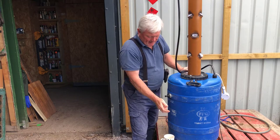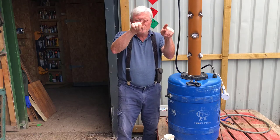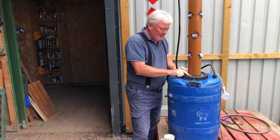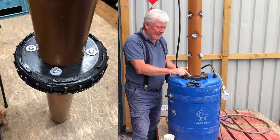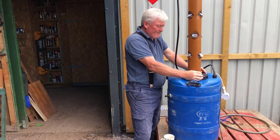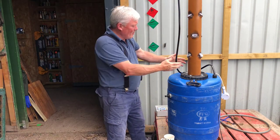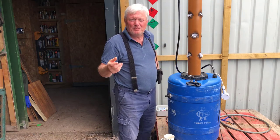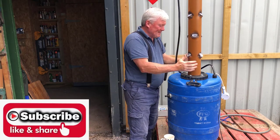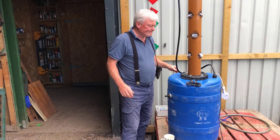The pipe sits on the bottom of the barrel on a ridge, with holes for the water to circulate freely. I've put some small brackets inside — an L-bracket bolted through the lid and through the side of the pipe — to give it rigidity. It's not rock solid yet but tightening the lid will stop the vertical tube from moving. I've done it this way so you can take it out for cleaning, maintenance, and service: just pull off the top cap, unscrew that, lift it out, and you have access to the pump and float switch.